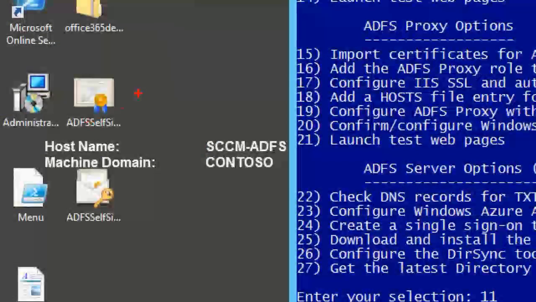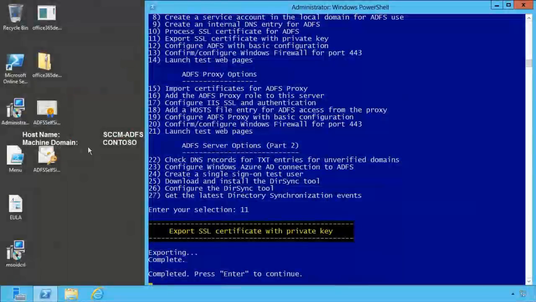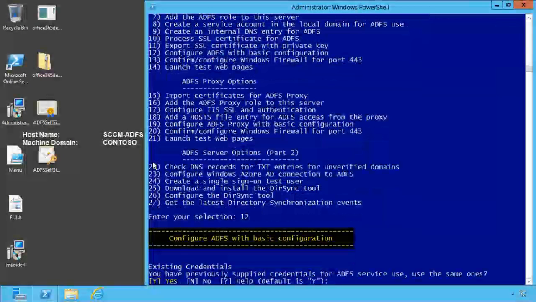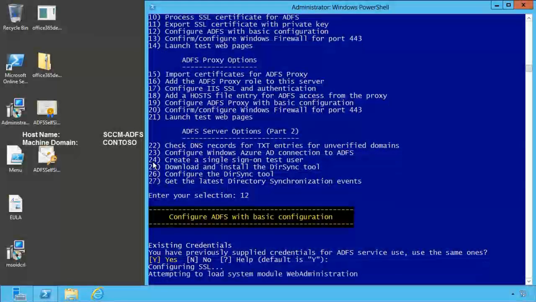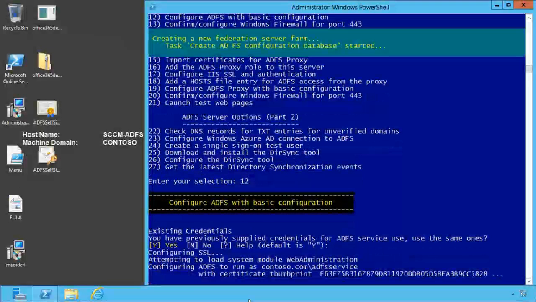So what we can do is also export the self-signed certificate, and that would be used when you go to the proxy server and configure that, and you'd copy that certificate over if you decided to go the self-signed certificate route. And then the next thing we're doing is configuring the ADFS service. And at the bottom, you can see that we're just going to use our already put in credentials that we put in earlier. And it's just going to go in and run and configure the service, right?